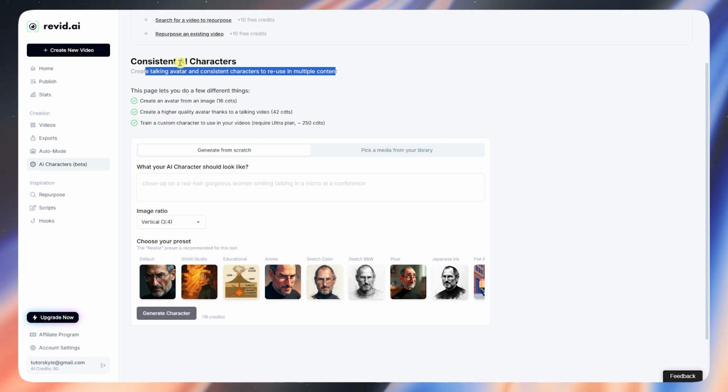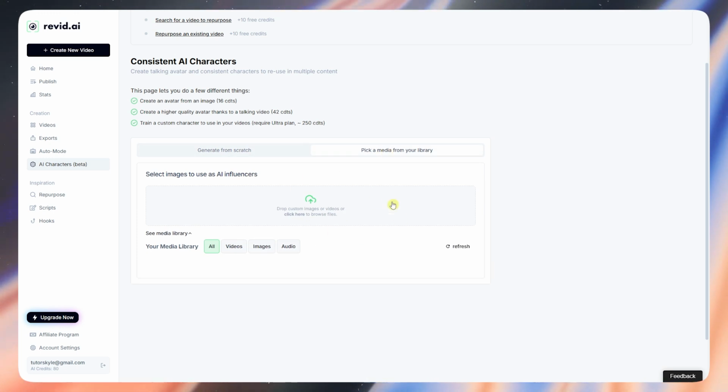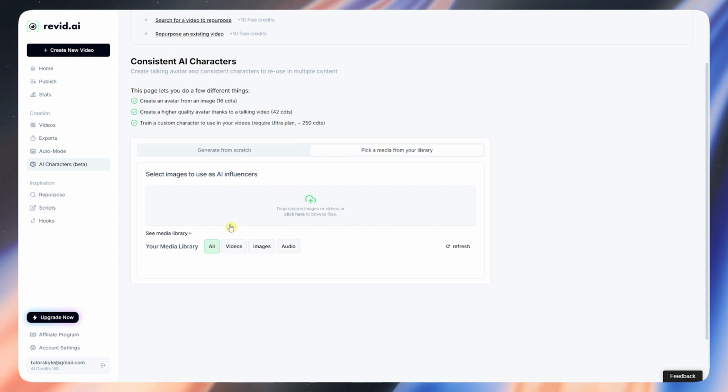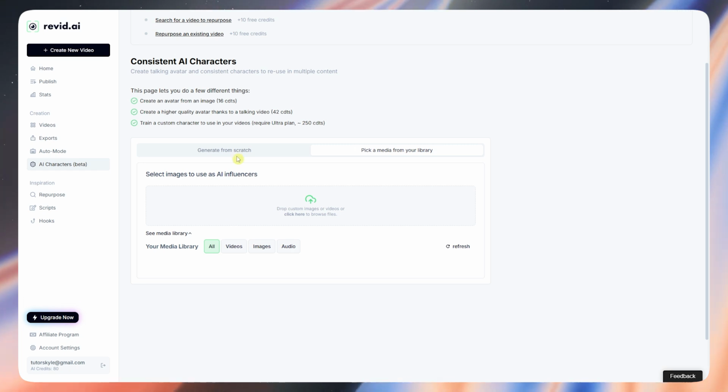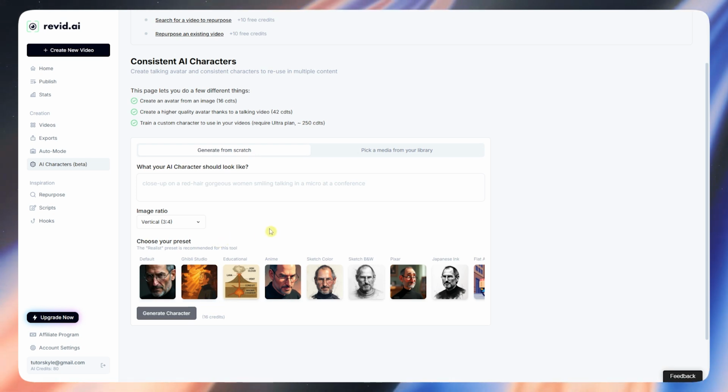You can generate your own character from scratch, or you can pick one from your library. So if you have an AI influencer already created, you can upload it right here, and then you'd be able to generate that character and use it in your content.